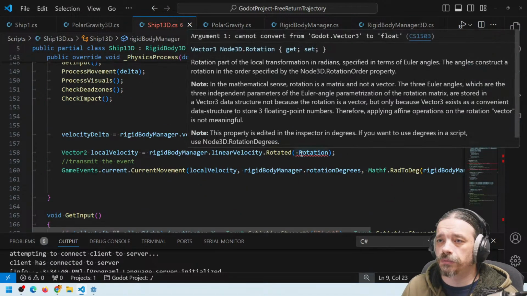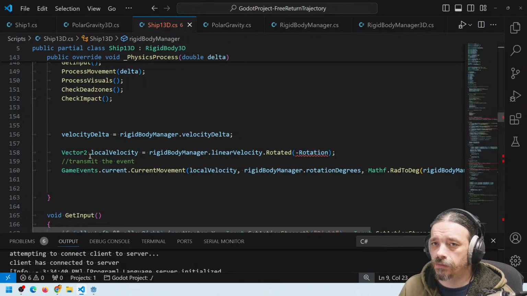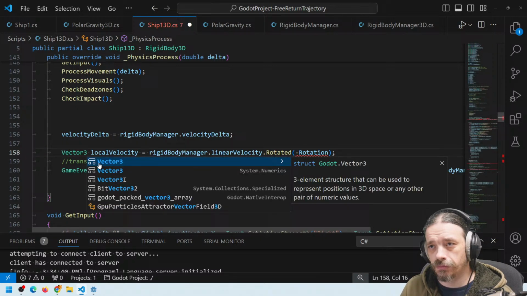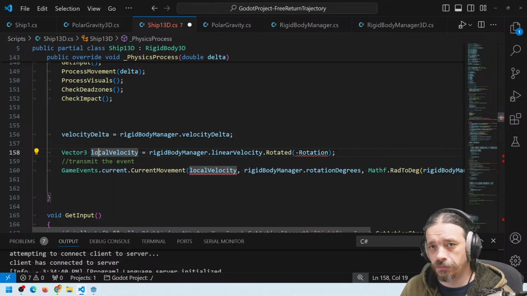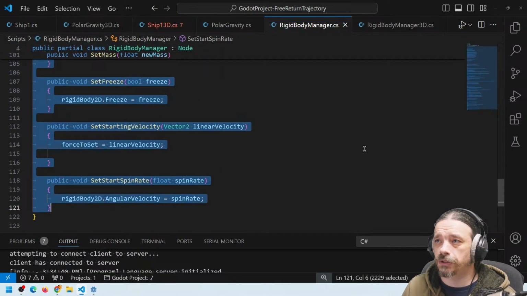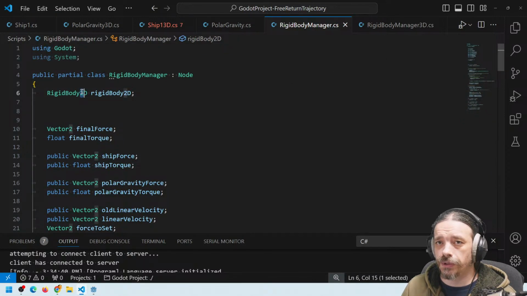Okay, now let's go node 3D dot rotation. This maybe will be a vector 3. Let's go save. Let's go on rigid body manager and let's change everything to 3D. Okay, 3D.